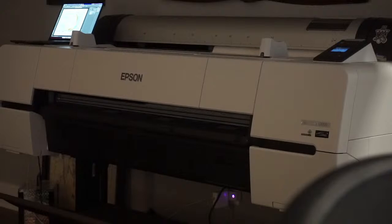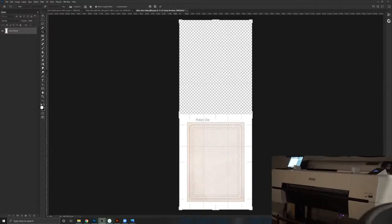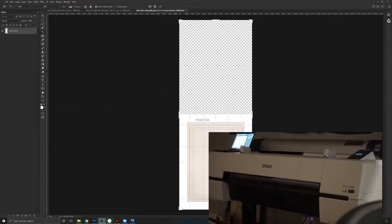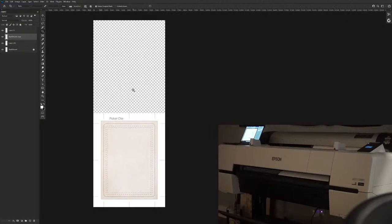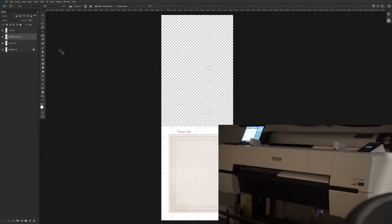Hopefully well, I guess. And you'll see it start coming out right there of the front of the printer. Oops. Let's leave it over here. Sorry. All right, so what I'm going to do, the way that I do this, I'm going to crop it, and I'm going to raise the height up like this. I'm going to fill my background.